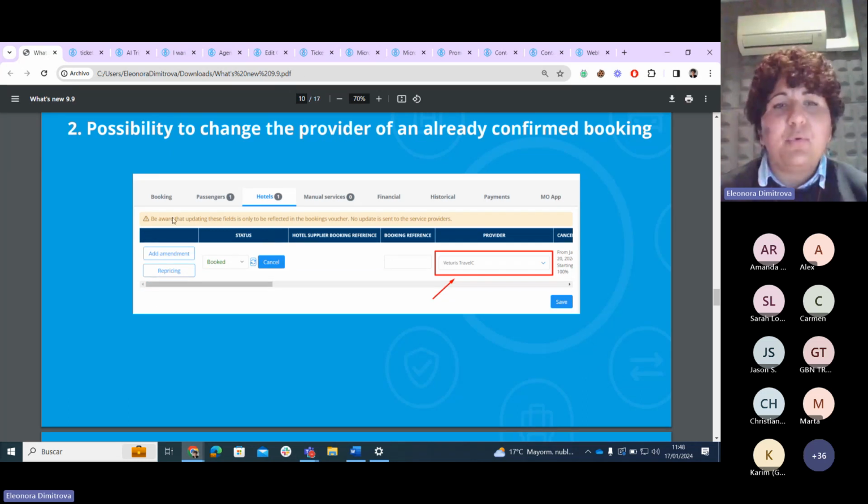So now when you have a booking that is already confirmed, but for some reason you have to change the provider because there has been some problem with the previous reservation, so you had to cancel it yourself and then change it to another provider, you are able to go directly to the service, and here in provider, you are able to change it to any of the other providers that you have connected in TravelSafe.